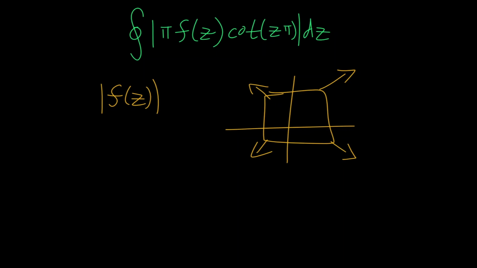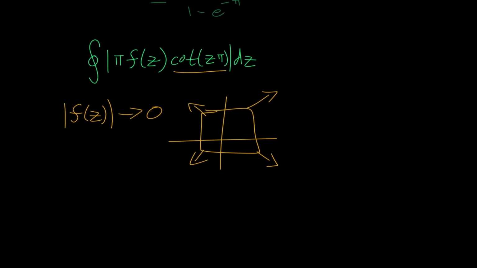And because of that, as we take this function and evaluate it at points farther and farther from the origin, the denominator is simply going to grow faster than the numerator. So this is just going to approach 0. In spite of this, we did still have to prove that this cotangent is bounded, because if the cotangent weren't bounded, this integral is not necessarily 0, but because the cotangent is bounded and the absolute value of f goes to 0, this whole integral is just going to approach 0 as n goes to infinity.